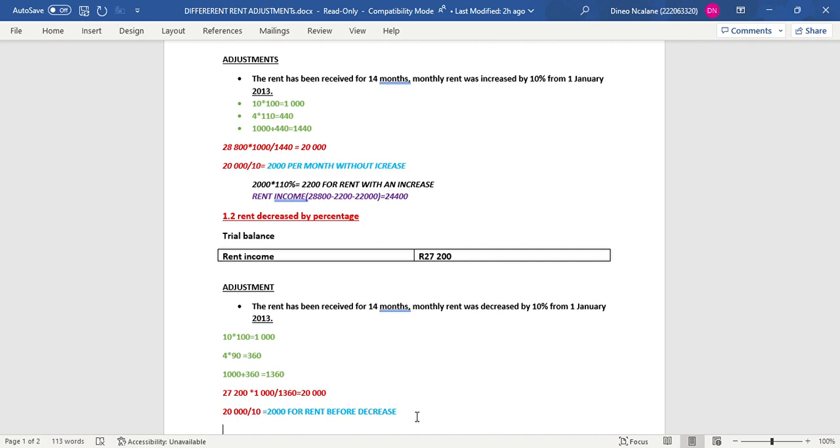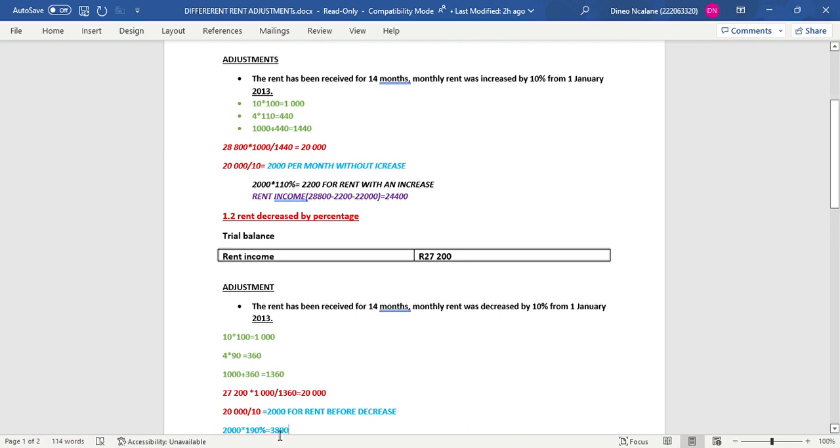So since we have this 2,000 of rent per month before the decrease, because now we want to get that decrease so that we can be able to subtract those 2 months that are paid in advance, because this rent is being received for 14 months. We're going to say 2,000 multiply by 90%, multiply by 190%. We are trying to make this more simply, because if you are using Casio calculator, you must know this. It's equal to, let's use our calculators. It's 2,000 multiplied by 190%. It's 3,800.